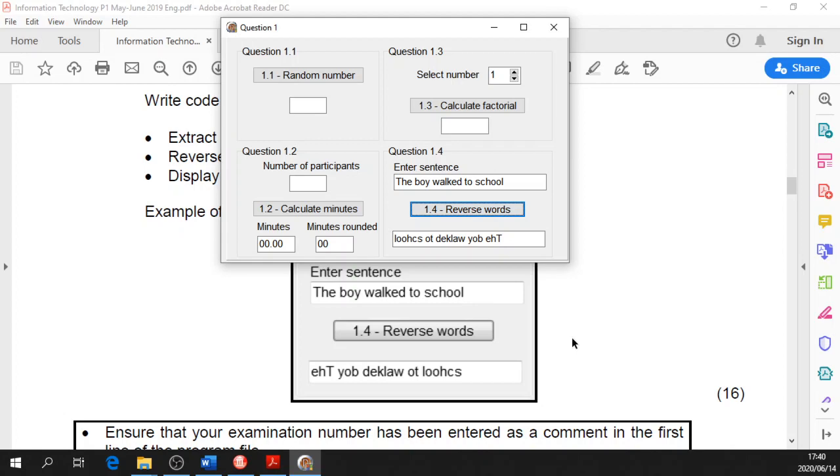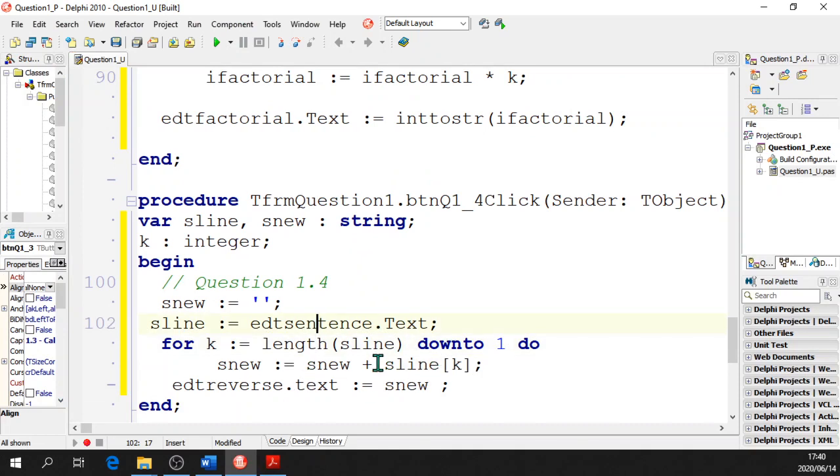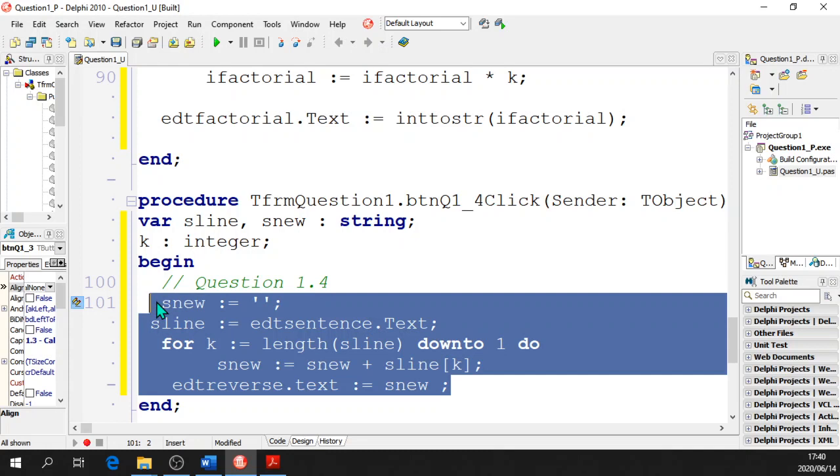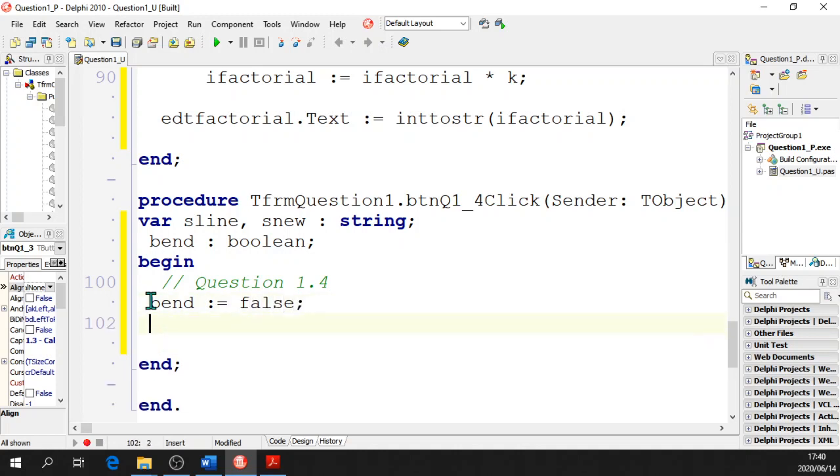Oh, okay, it doesn't. So that's not what they want, eh? So that would be a normal reversing of a whole string. You have to go through each word in the string and reverse it. So not too difficult. We're going to isolate each word. When we do that, I like to use this method. bEnd colon Boolean. If I'm going to go through a string, you've got to use a while loop.